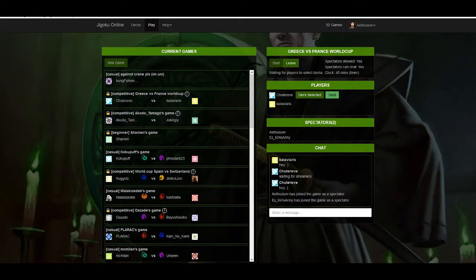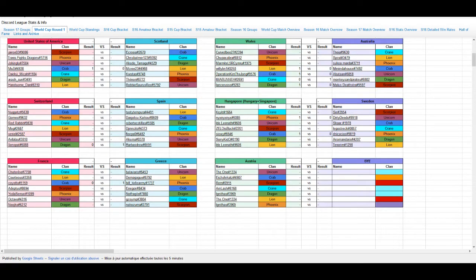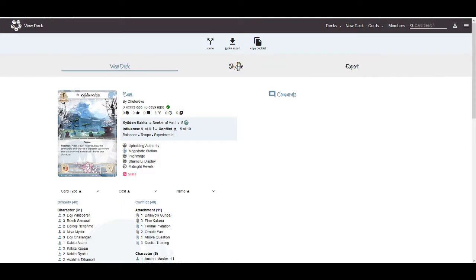Okay, so welcome everyone. We're going to co-cast this evening another World Cup game. It's France player Shutrev on Kuden Kakita Crane against Balaviaris, Greek player on Unicorn HMT. And with me, Action Johnny. Hello everyone, it's Action Johnny here. So we're gonna go really quickly through the deck lists.